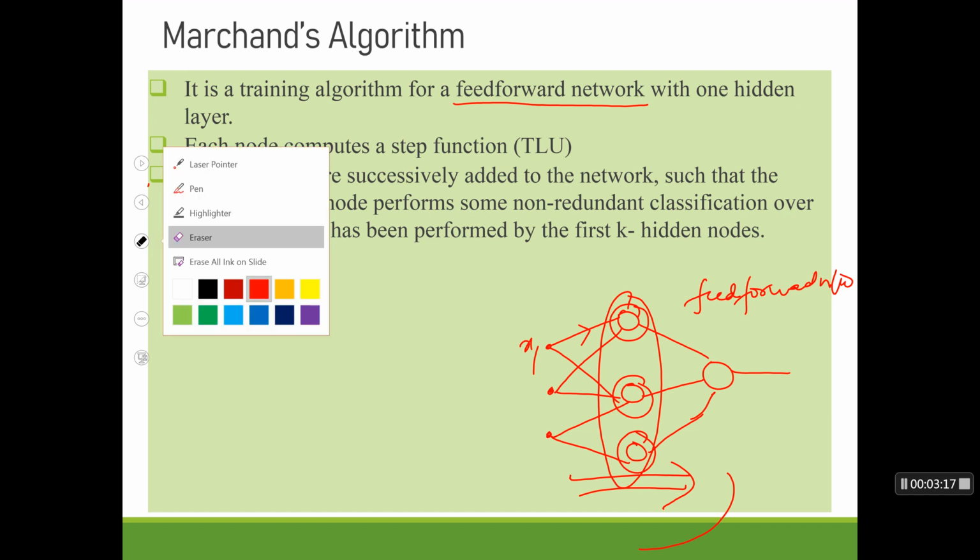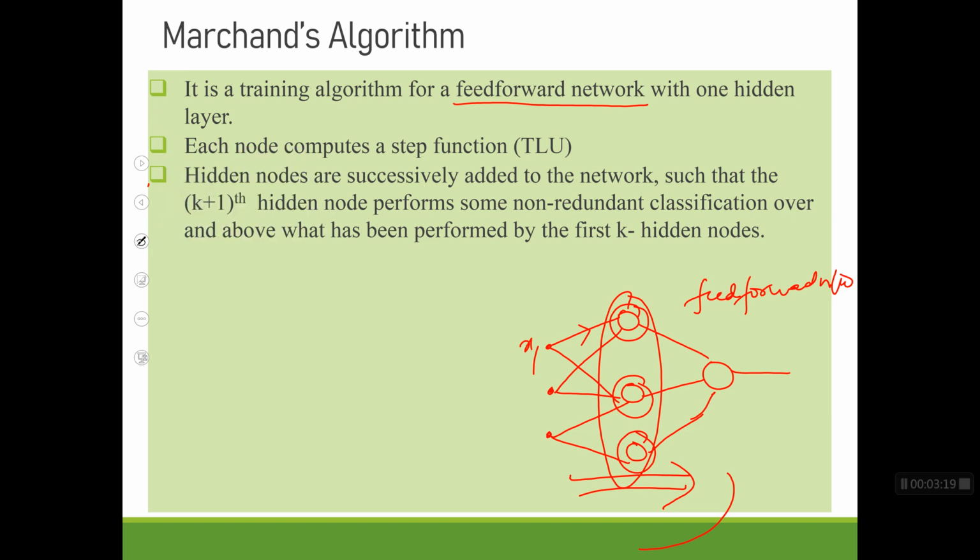So in this case, we would be going on adding hidden nodes. In this particular network there is one hidden node. This is the first hidden node which is added, then the second node, then the third hidden node. Like this you will be going on adding hidden nodes. The first step would be to get a neural network with one hidden node, with inputs x1, x2 and a bias 1. So this is the first hidden node, and then every time I will go on adding hidden nodes.